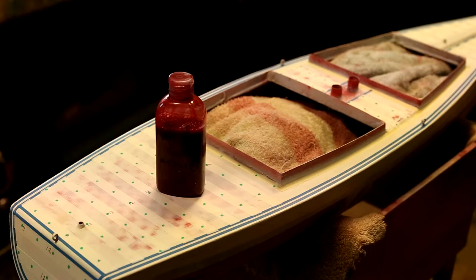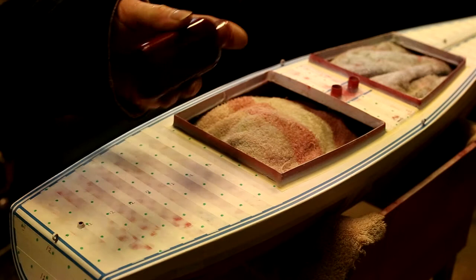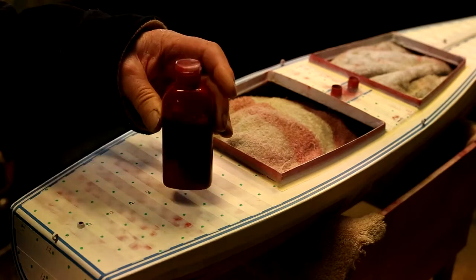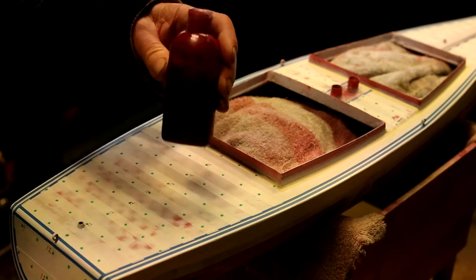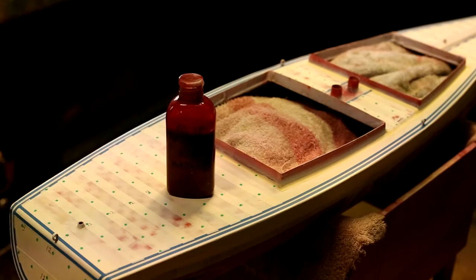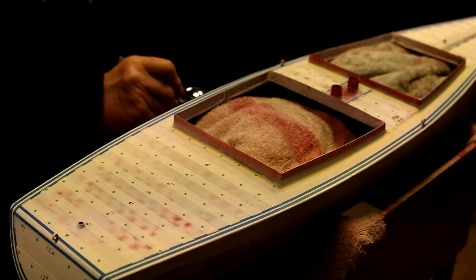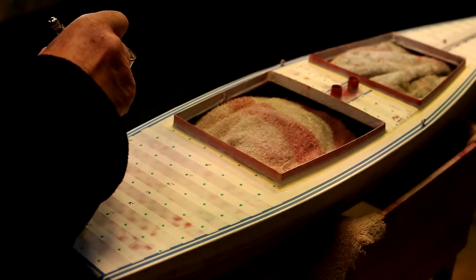The paint we're going to use is a Ford Regency Red Metallic. I've decanted this out of some spray pack cans — that's basically how much paint you get out of a spray can. This is a 100 millimetre bottle. Let it settle down a little bit, put a little bit of thinners with it and it's nice to spray with. That's what we're going to use to spray the boat. This is all trial and error, and we need to give it a nice light little spray in between the lines.